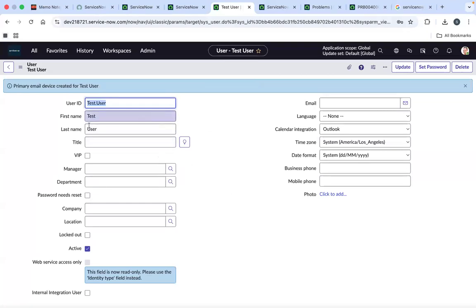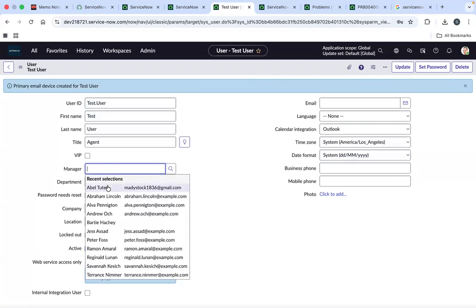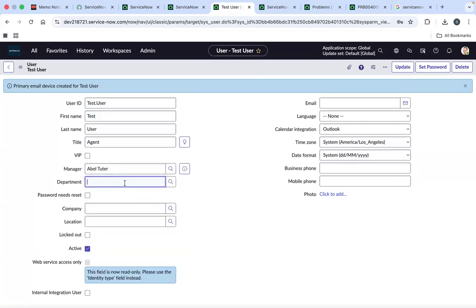Now that I've created this user, I can give the title, whatever title I want. I can give the title Agent, and Abel Tuter is the manager, and he belongs to some IT company. You can give the company details as ACME, and the location I can give as America or USA.